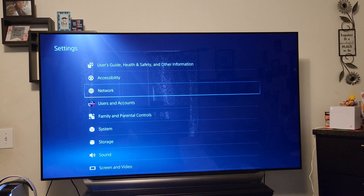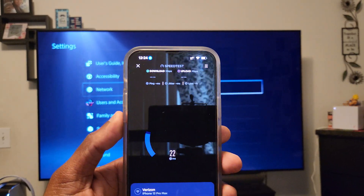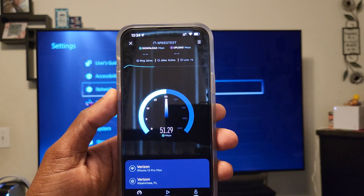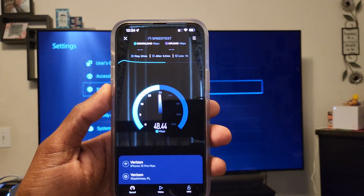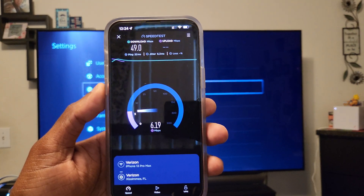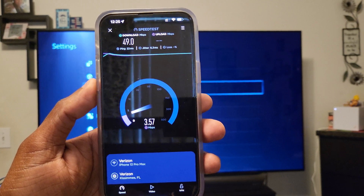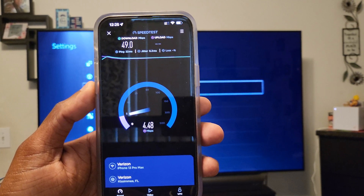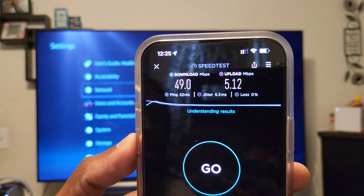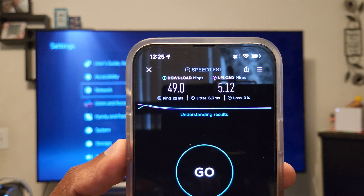We'll go ahead and run it — I'm going to put the speed test right in front so you guys can see it. It's going to start going down now. Normally, uncapped on a regular network, the low-band speeds are significantly better than this. But not bad. The cap is real — you can go to other websites, other people's tests — the cap is there, sadly. Very good speeds though; the ping times are great, the jitter is low enough, there's no packet loss. Good deal.